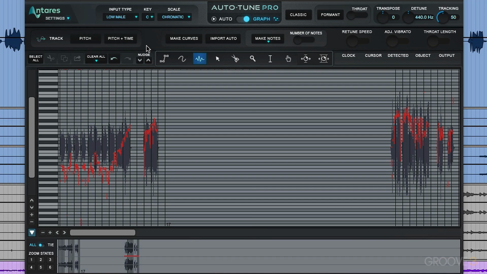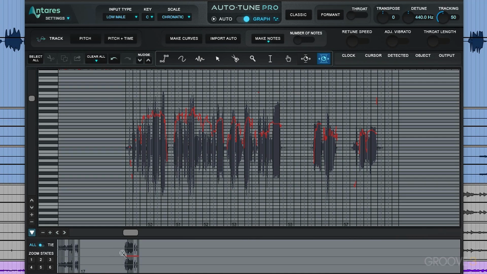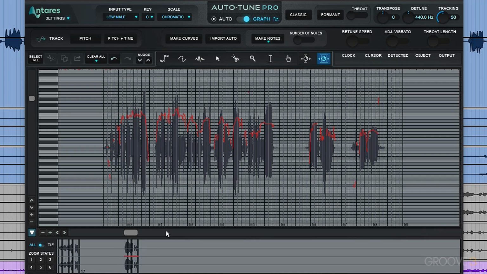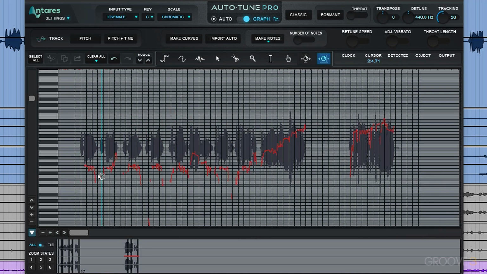Okay, so now one thing to note over here is that this particular section, we could make any adjustments using all these functions, but if I wanted to do any timing adjustments, you'll note that if I choose this tool, I don't have the option to do that. If I choose this tool, I don't have the option to do that either here. If I come to this section of the audio, let's use our zoom shortcut over here. Any time we want to zoom to something, we can use this in the bottom timeline, and this will allow us to zoom. Now, in this section, I do have the option to use these same tools. So let's go back to the beginning of our track over here, and I'm going to choose my pointer tool.